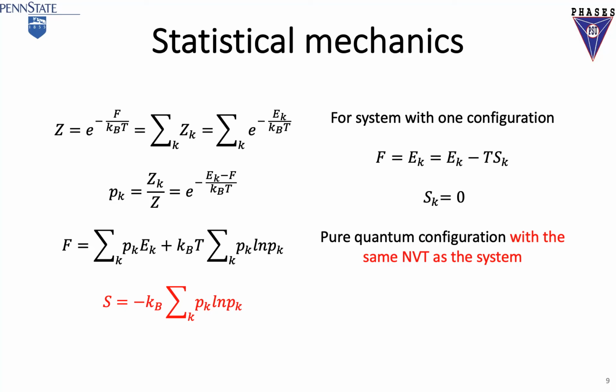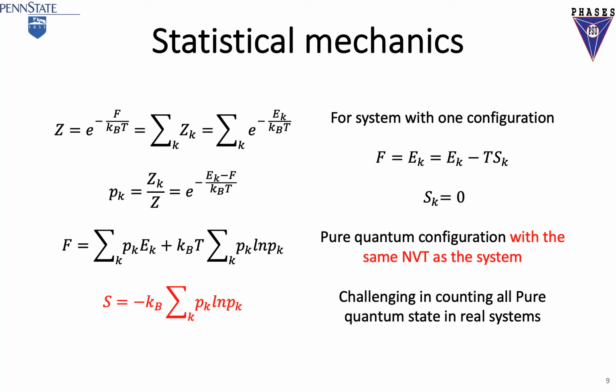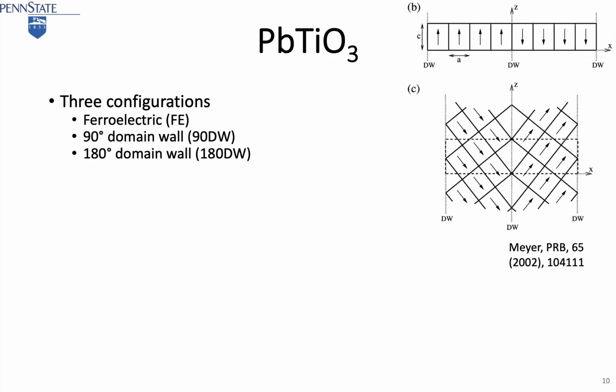That's what Landau derives, the statistical mechanics for quantum systems. However, when you do DFT, the quantum state is not a pure quantum state, right? Because when you increase the temperature, you get phonons, you get all the vibrations. So that means this theory itself does not apply to DFT-based quantum mechanics. So we have to modify it. So how do we modify it?